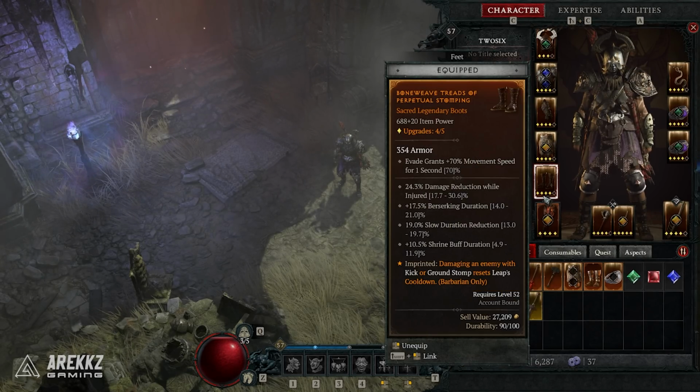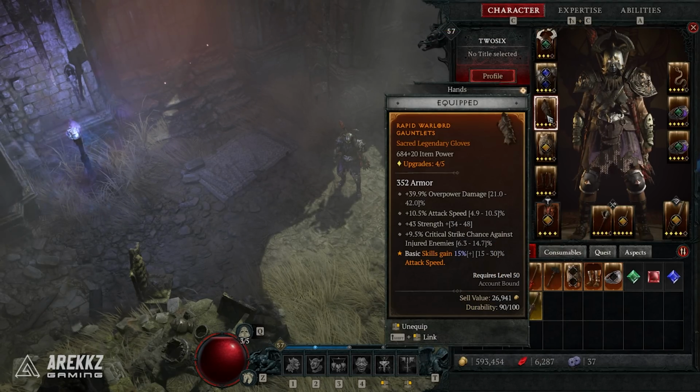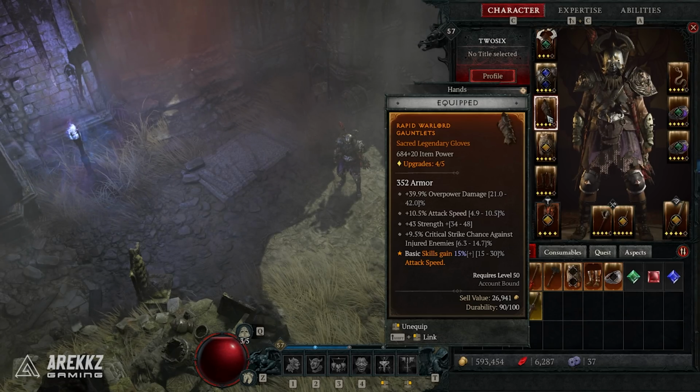I'm just checking. So probably your arm piece has one that's decent, like basic skills having increased attack speed. That just means that your Lunging Strike is going to be hitting quicker, which means you're going to be generating a bit more fury quicker off of it. It's probably not the most groundbreaking one, but it's one that's just going to passively help.